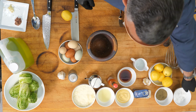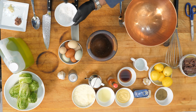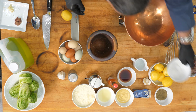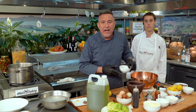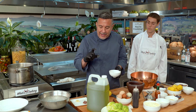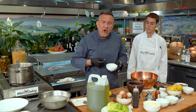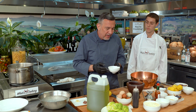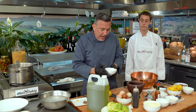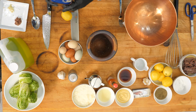And over here we have some beautiful coarse salt. This is just a sea salt that we grind from being very coarse to about medium coarse, so we like that. And then cracked pepper. I take whole peppercorns always, and I put them in a little coffee grinder that you can buy anywhere, and I just push the button so I can do my own pepper, because the aroma, the flavor, the oils are going to come out in everything you cook. Don't buy pepper that's already ground. I think it's better to have the whole peppercorn and do it yourself.